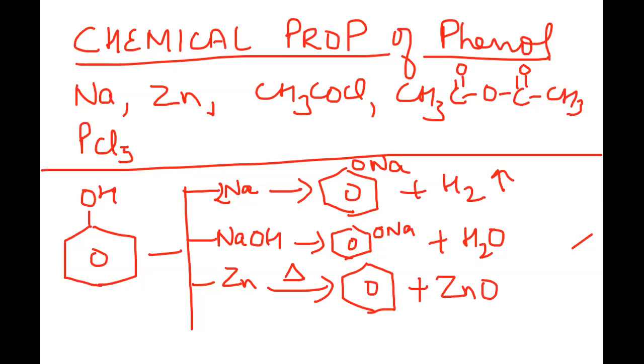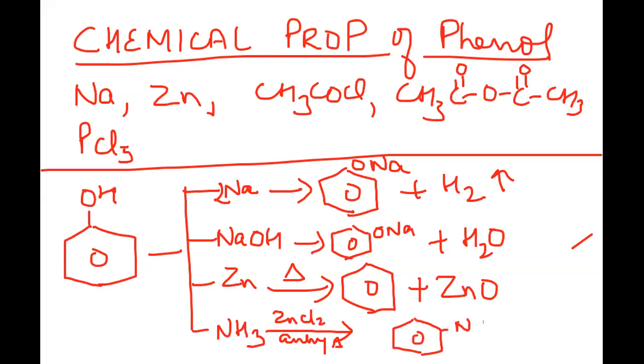Okay, let me do ammonia here. When it is made to react with ammonia in presence of anhydrous zinc chloride, and of course it is heated, then in this case it is going to form an amine, that is a primary amine. So what you are going to get is an NH2 attached. I have just rotated the molecule a little bit, so the NH2 has come on the side, and it's going to form H2O.